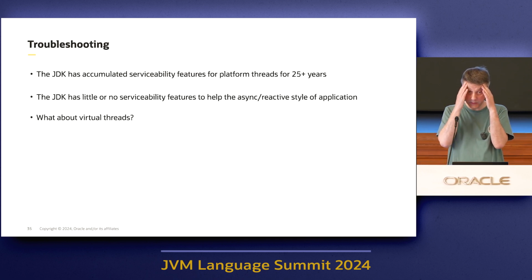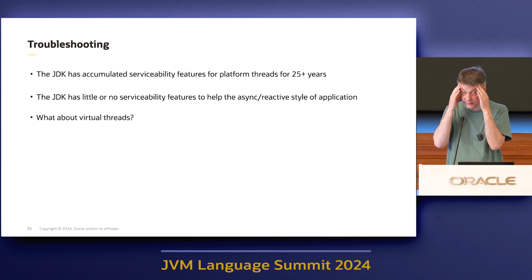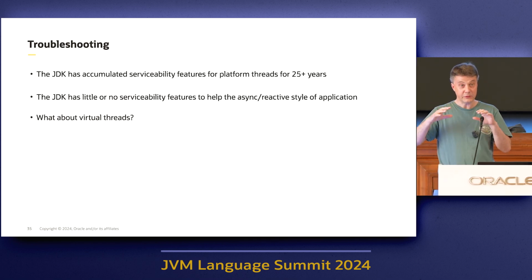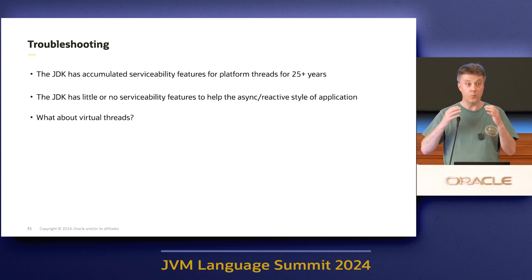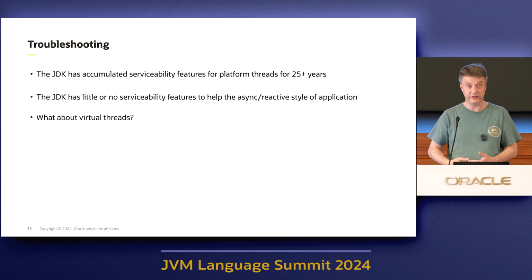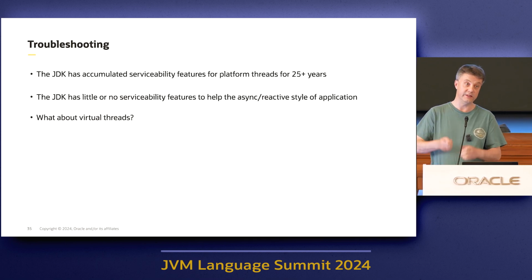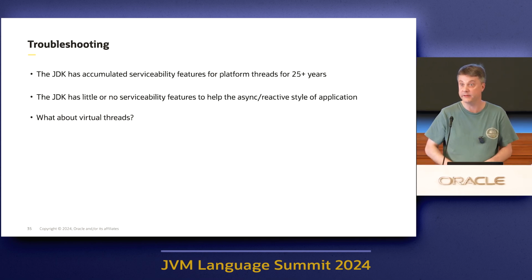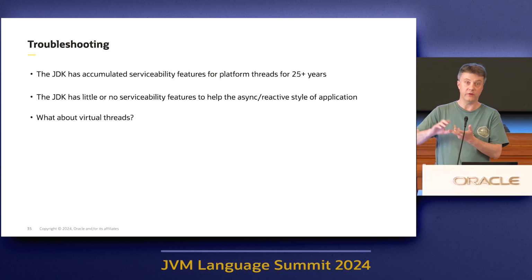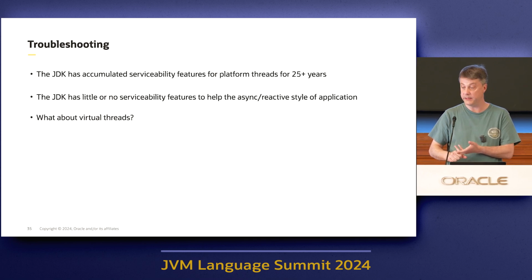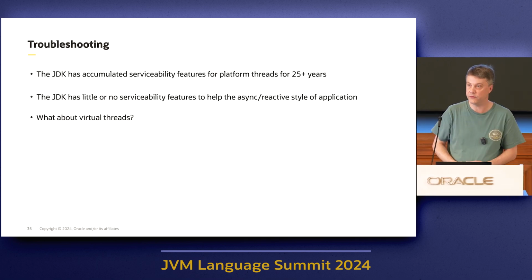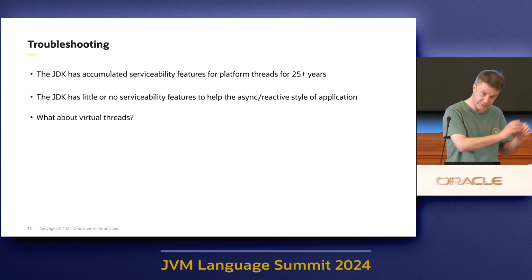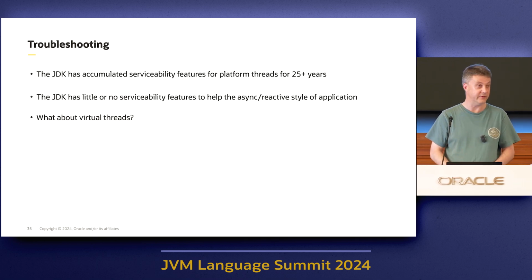I don't know how many people have written articles over the last year about some of the issues that they've had with troubleshooting. We've had 25 plus years of building out serviceability APIs. A big advantage for Java and the VM has been the amount of serviceability, observability, diagnosability, all those abilities. Because we've got APIs, we have tooling, we have a whole bunch of stuff that has built up in the ecosystem. So there's an expectation that all of this stuff worked for 25 years with platform threads, so surely this is just a thread and everything is going to work with virtual threads.